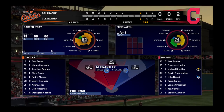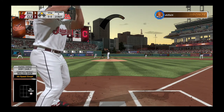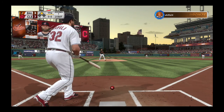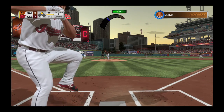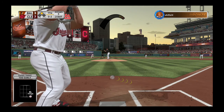Stepping in and ready for another. First baseman, Mike Napoli. Ready to deliver. Here's the first pitch. And the first pitch is chopped foul right at home plate. It's strike 1. Good lead there at second. Here's the pitch. And Napoli can't connect there as that's by him for strike 2.